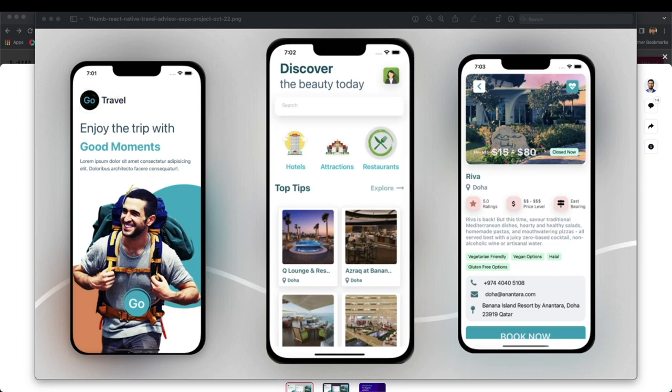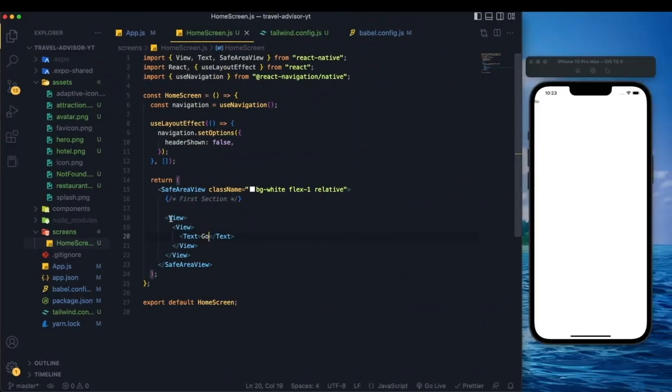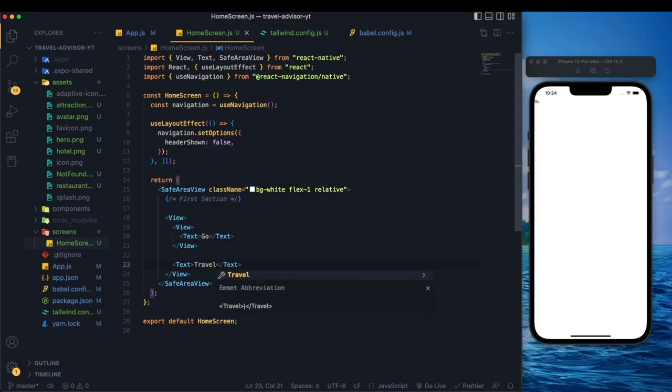So basically we have to create the main view, and we have to create one more view, and we have to create a separate text tag. Inside this text tag, we have one more text tag. This is what we have to create. Okay, so let's go here. We already created the main view, we have to create the separate view, and here we are going to create one more text. Inside here, we are just going to say travel, save the changes.